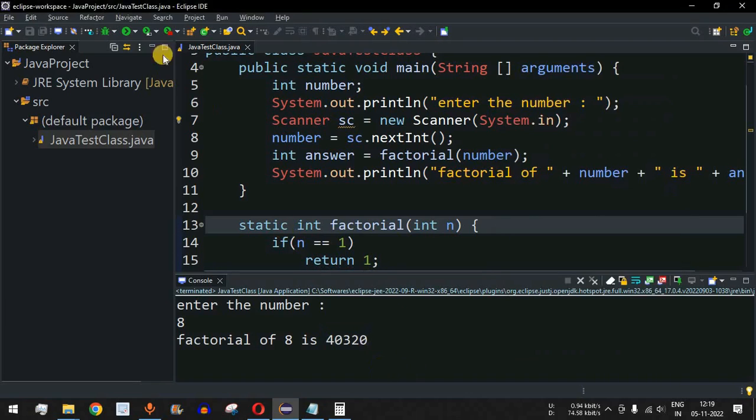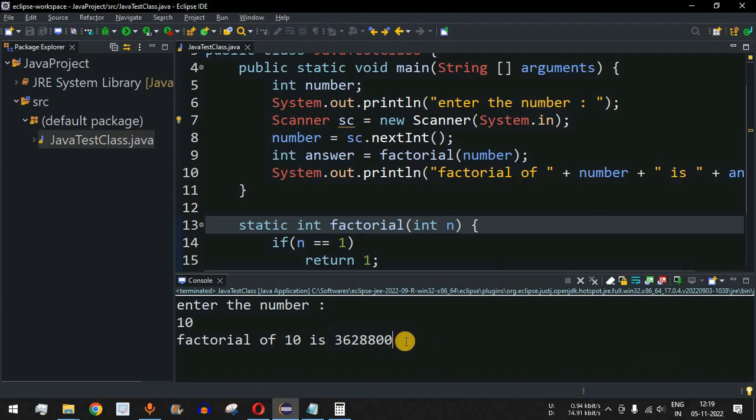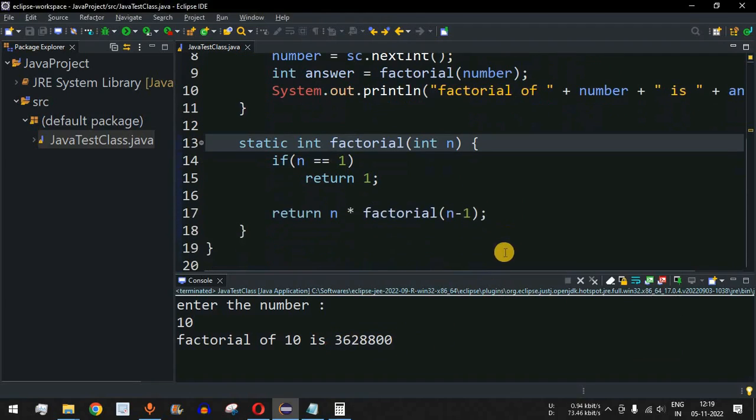What will be the factorial of 10? Let me just run this code once again. Enter the number as 10. So it says 3628800. So let me just multiply this number by 9. That's because the previous number was factorial of 8, and then we have multiply by 10. So equal to, it is 3628800. The same number is being displayed over here. So guys, in this way we can easily write the Java program in order to find the factorial of a number that is entered by the user.